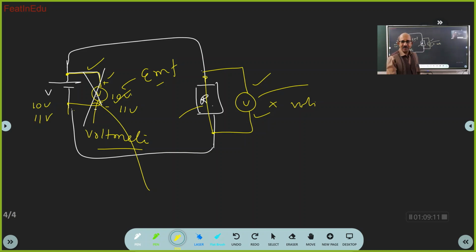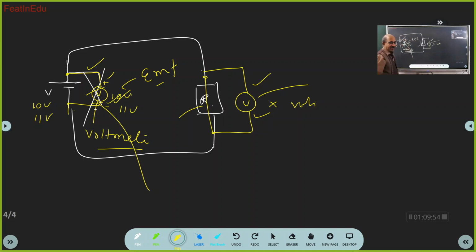See, now there are some toll nakas. Nearby in Hubli some toll naka will collect 30 rupees when you want to pass. Somewhere they collect 300 rupees. They will suck more energy. 300 rupees means 300 rupees worth more energy from me. 30 rupees means 30 rupees worth of energy. Got it? So here the resistor will consume energy. This voltmeter will tell you how much energy it is consuming for allowing every coulomb to go. Here it tells how much energy the battery is giving for every coulomb that it sends. Got it?